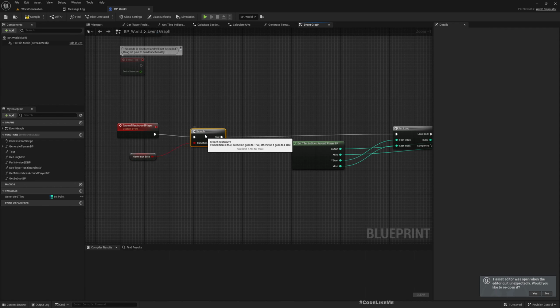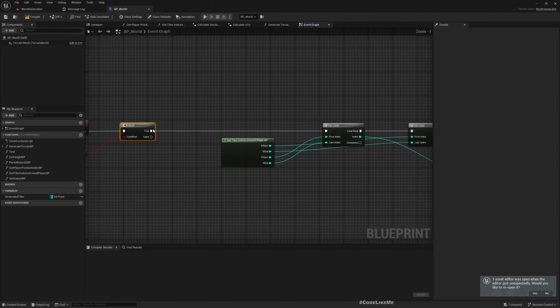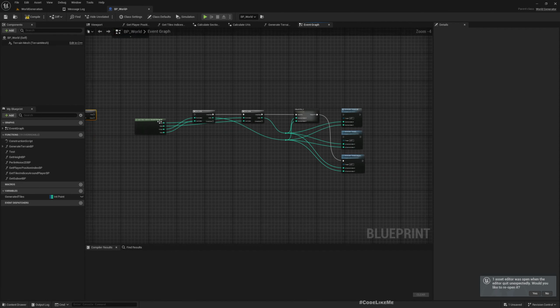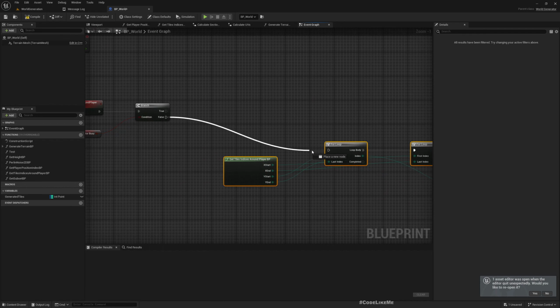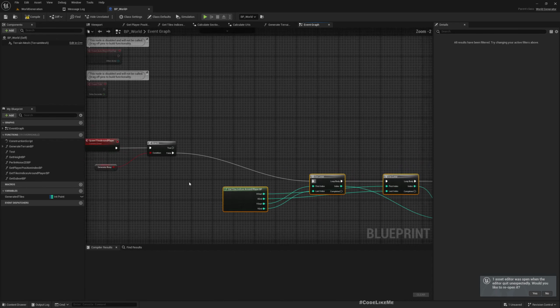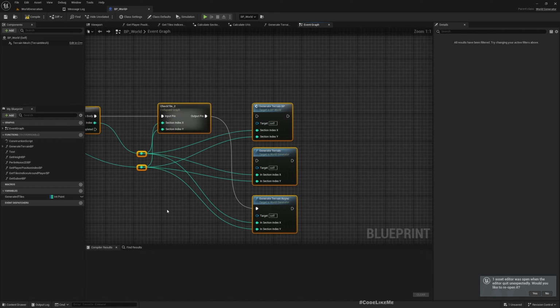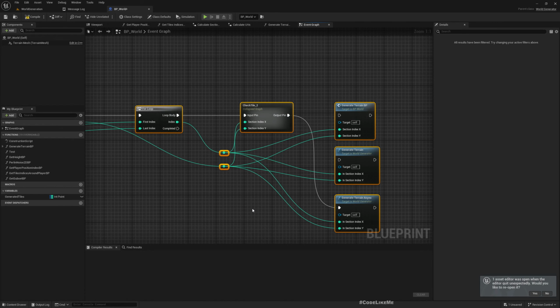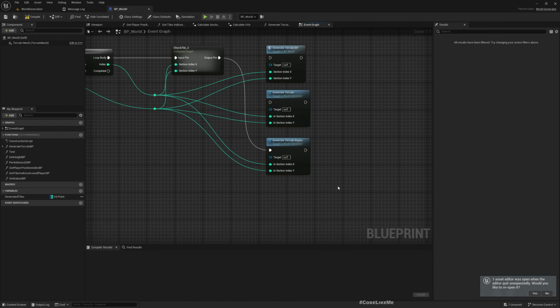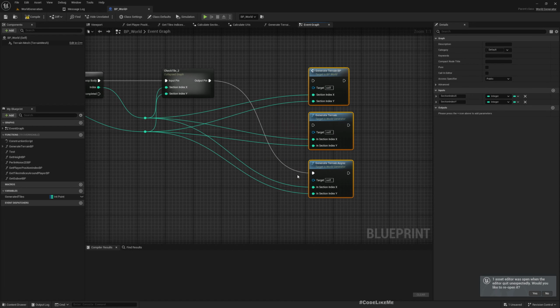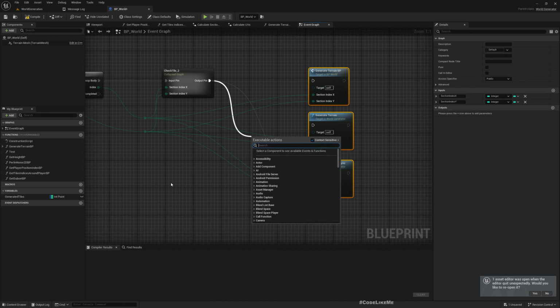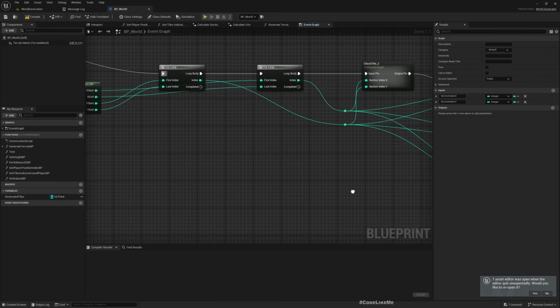If this is true, we should not run this. If this is false, we should attempt to generate terrains. One more thing. Here we should only do this once.